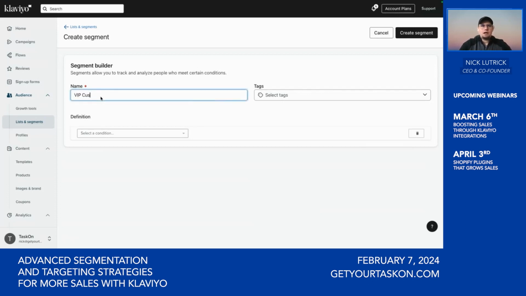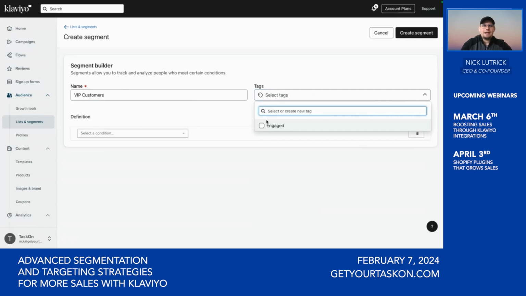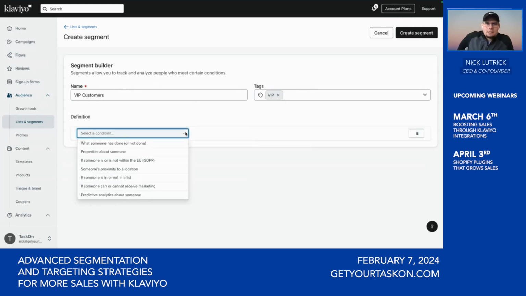I'm going to call this one VIP customers. Maybe I would go ahead and add a tag to this just so I could keep it organized. And for VIPs, we're going to do this a little bit differently. We're going to use a couple of things. Now, this can be set up many different ways depending on your company. So I would advise really sitting down and thinking strategically on what does a high value customer mean for your organization?